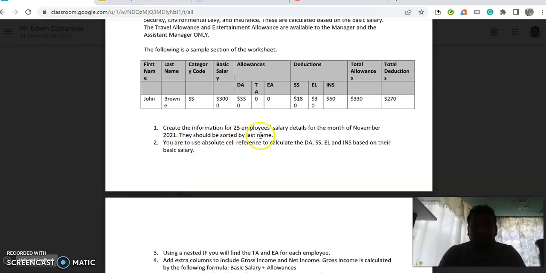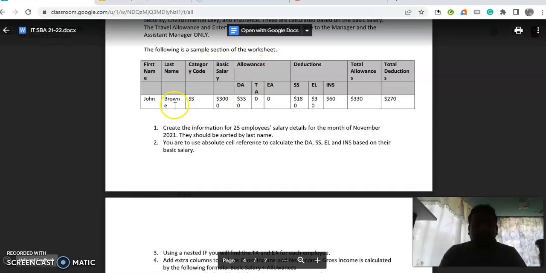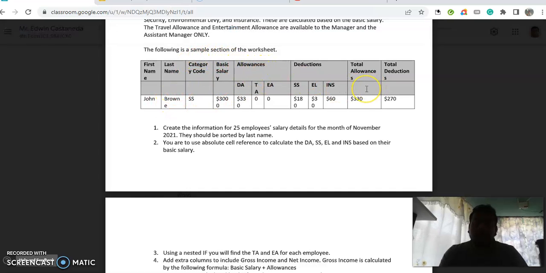Create information for the 25 employee salary details for the month of November 2021. They should be sorted by last name. So you will bring all those 25 persons into your Excel to continue entering data. This is a sample section of the worksheet of what you will bring in.